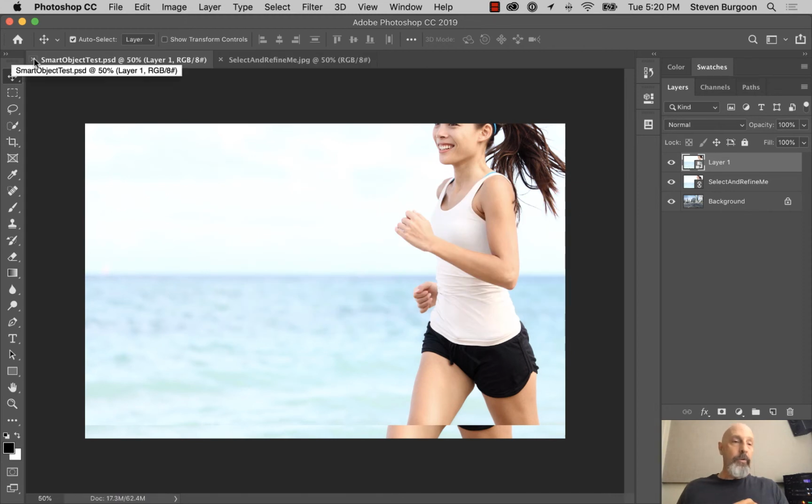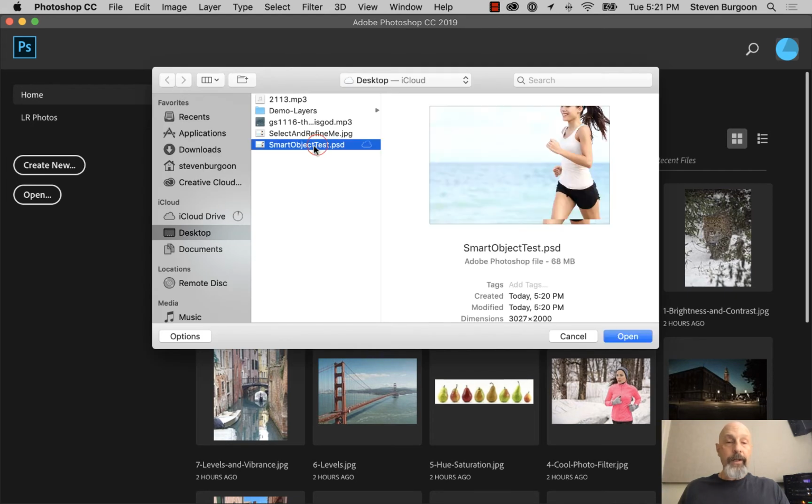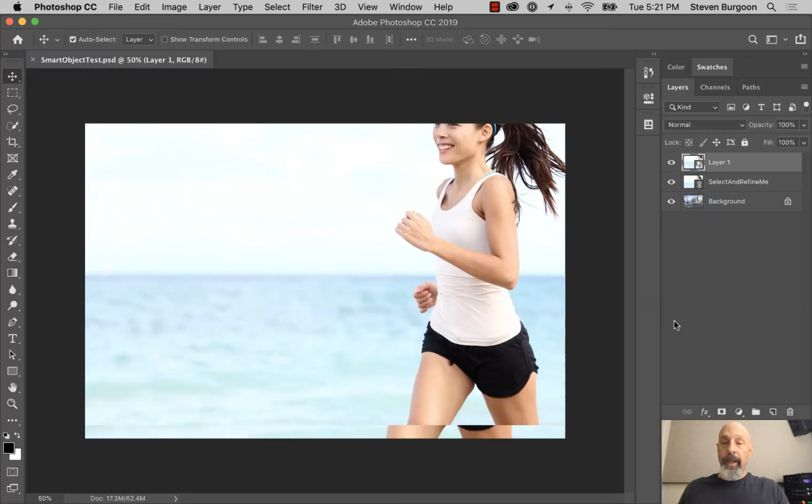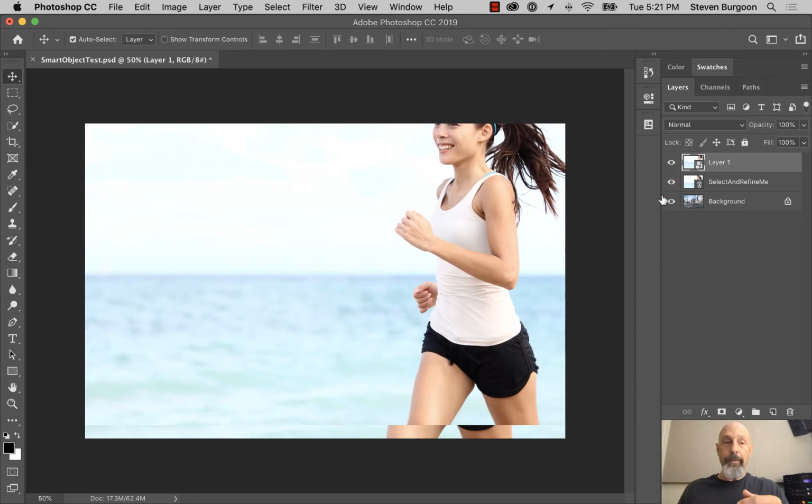Now I close all of my images and I go away, I come back, I'm going to do the work again. I File, Open, I navigate, there it is, and I open it up, and the embedded smart object and the linked smart object show up just fine, no problem.